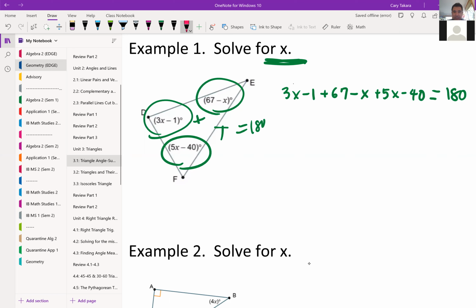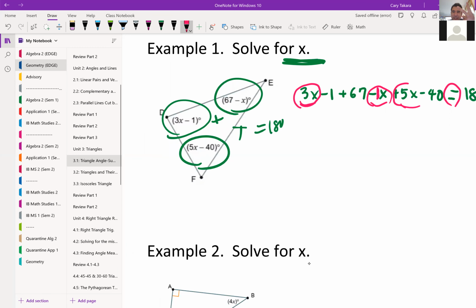Now these x's are all on the same side, right? The equal sign is right here, and they all belong on the left side of the equal sign. So let's simplify that. First, we've got 3x minus x. Minus x means minus 1x. If you don't see a number in front of x, that means it's 1. Remember? So 3x minus 1x is 2x. But then we've got plus 5x. So that's 2x plus 5x. That's 7x. Right? So we have 7x.